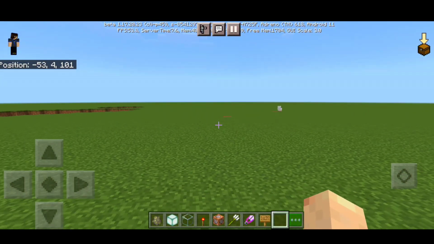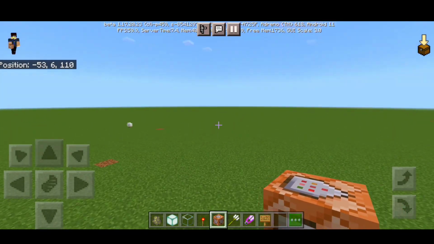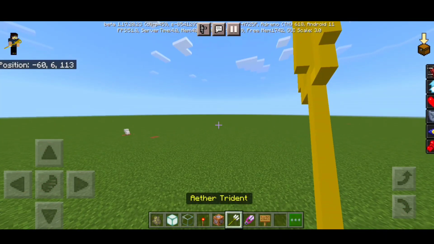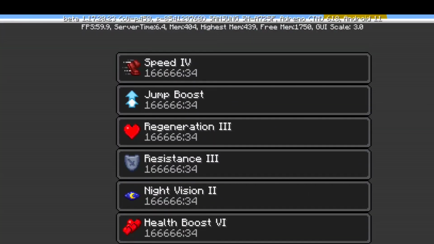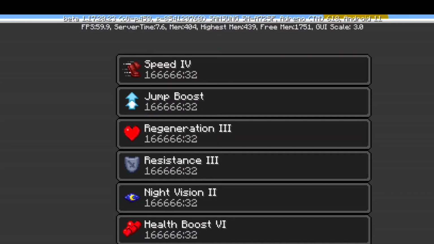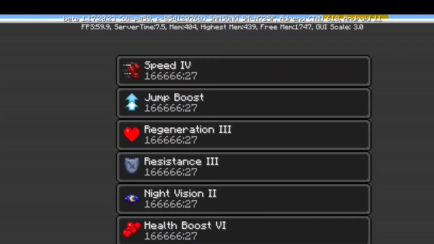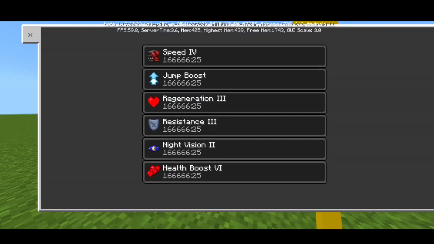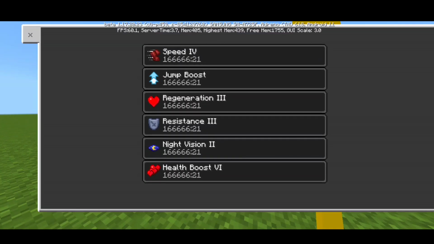Alright, let's get started. So I'm gonna show you guys this add-on which we use here, the Aether Trident, and it's basically pretty much OP. I mean, look at all these effects we have here to the right side. It has speed 4, jump boost, regeneration 3, resistance 3, night vision 2, and health boost 6. So it's basically infinite seconds, so it won't wear off, which is actually cool and OP.